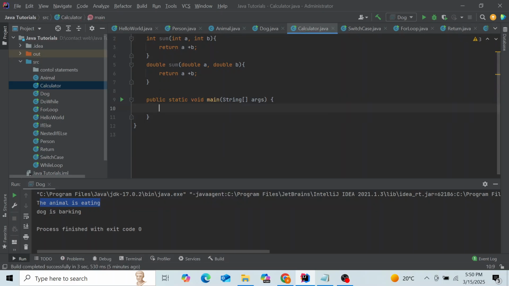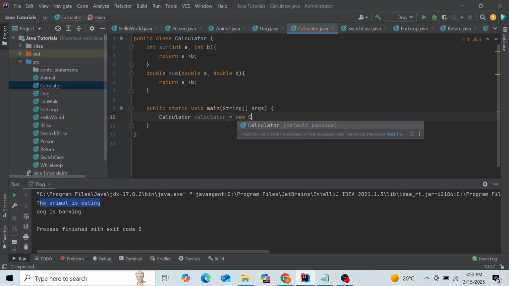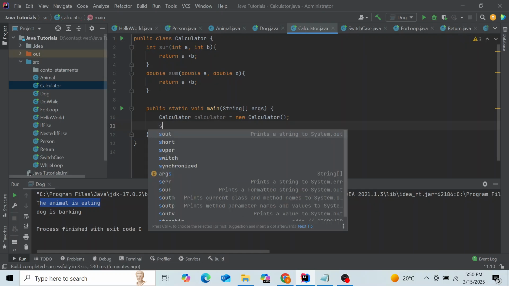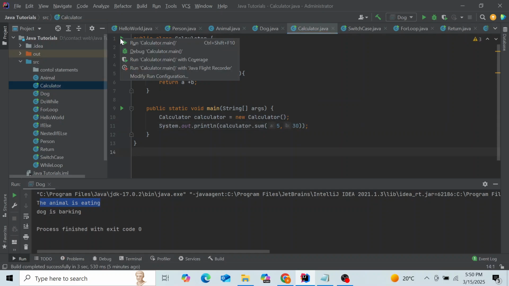I can come here and say public static void main String args. I will create an object: Calculator calculator equals new Calculator. Then I will say System.out.println calculator.sum 5, 30. This will print 35.